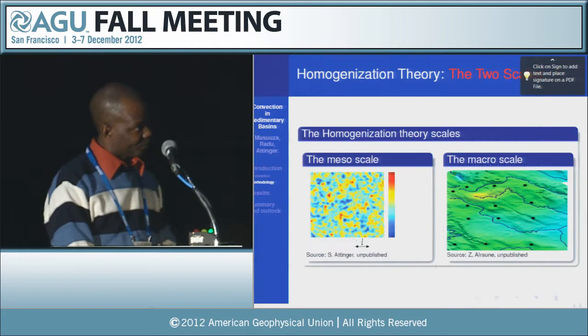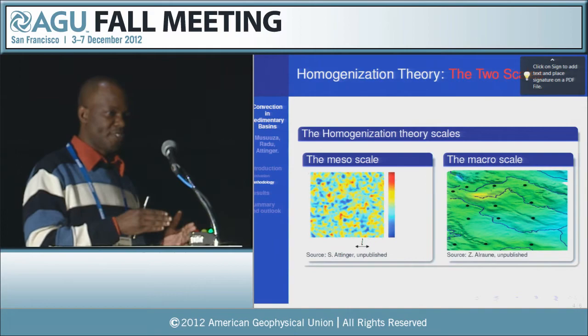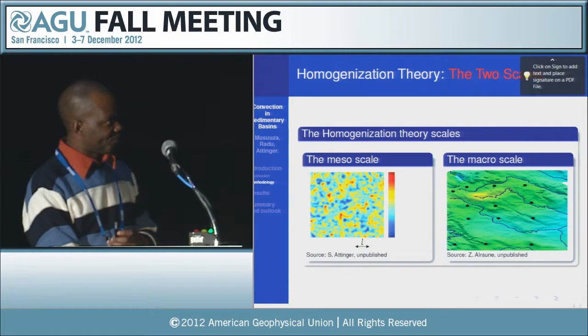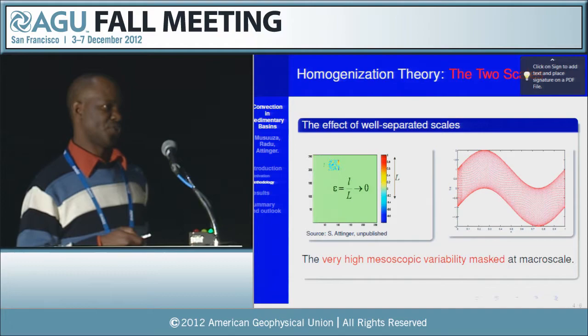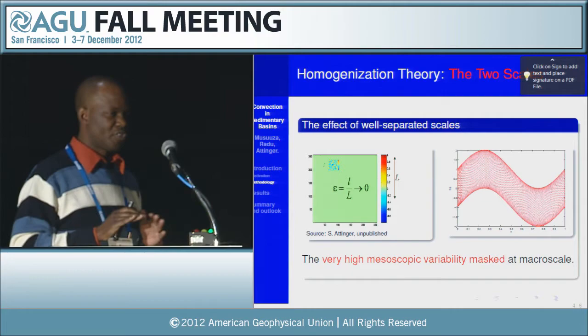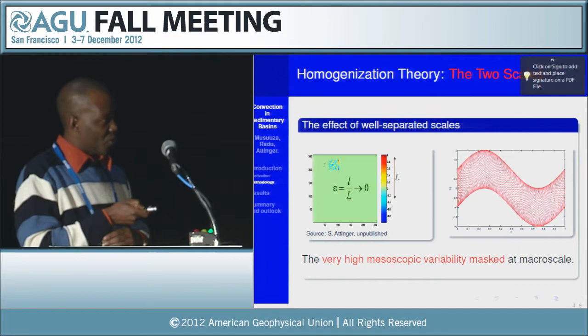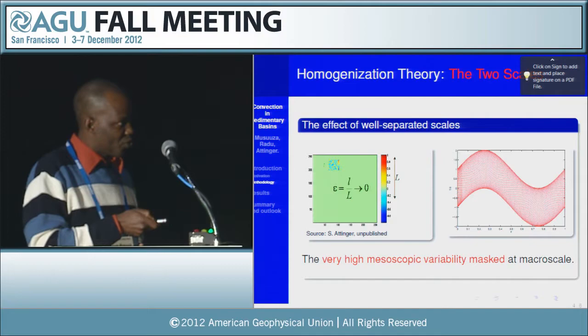About homogenization: if you're going to do this, you need two scales. First, the small scale at which there is a lot of variability, and the large scale where you do the observations. You define a parameter epsilon, which is the ratio between the two scales, and you assume it to be very small, going to zero. When you do that, you have high variability at the small scales, but if you look at the large scale, the system looks as if it changes very slowly. It's like it's smoothened out. To the right is a picture where I plotted some sine functions with a large scale 200 times the small scale. At the large scale, the function looks almost smooth, but there's a lot of variability at the small scales.